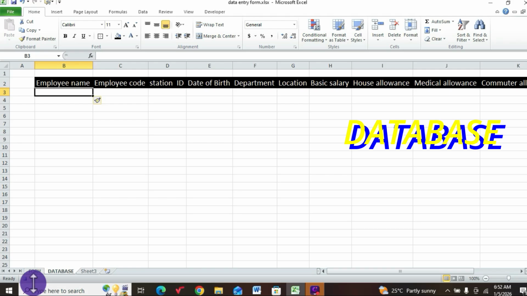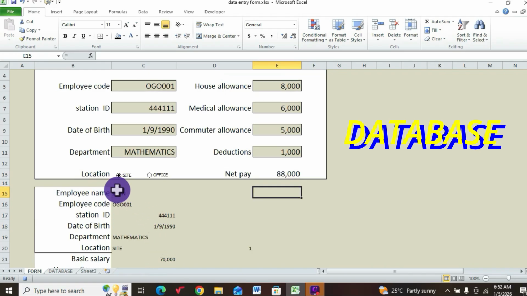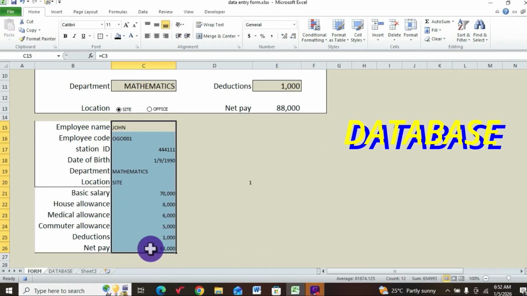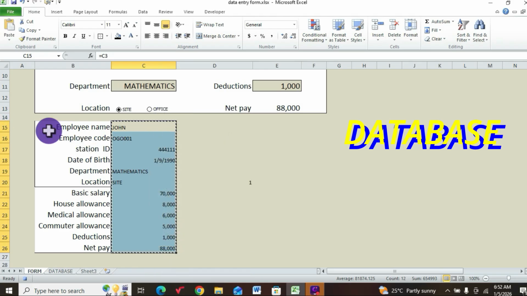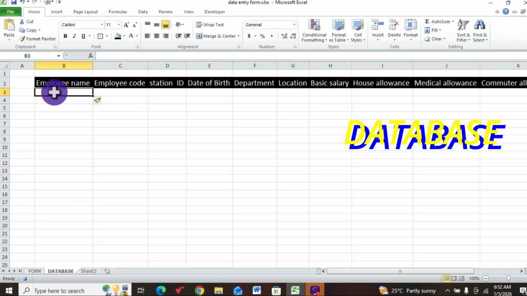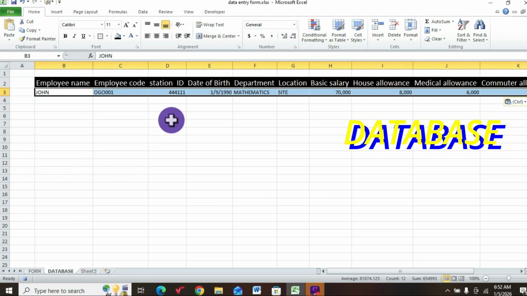Then go back to the form, copy all these entries, right click, copy, and then I go here, the database, I right click, paste special values, transpose them, and then click OK. So you see the data of John will be entered there.